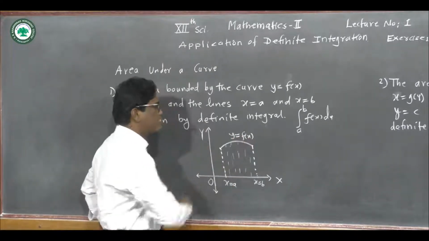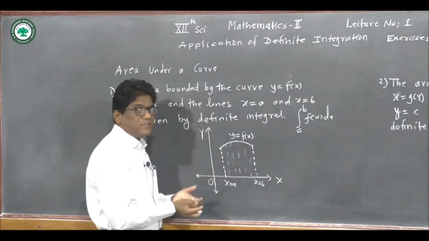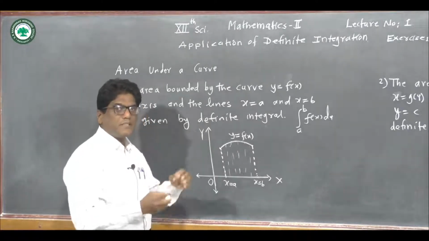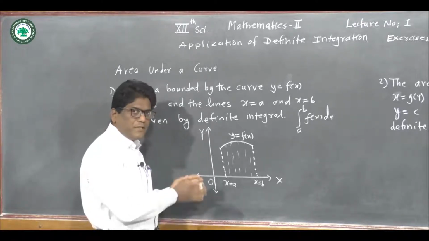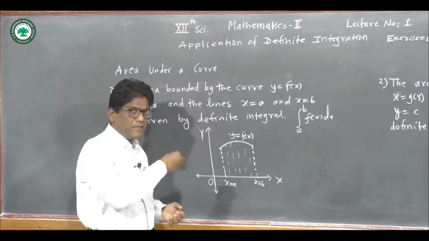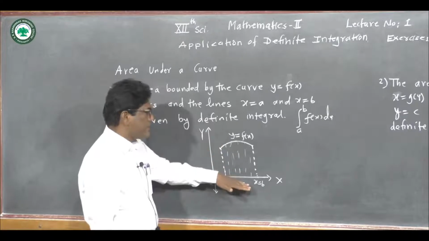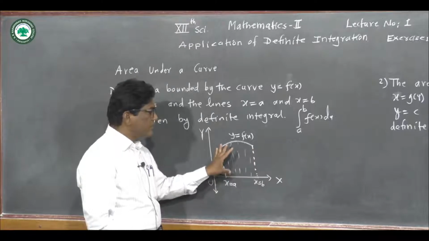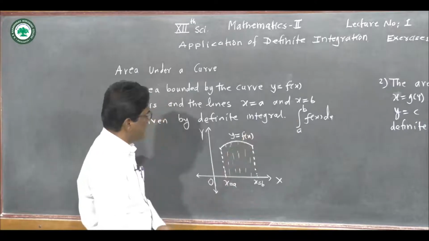Area under the curve y is equal to f of x. So we need not here length, breadth. We find the area of suppose a rectangle, then we take its length, breadth, then we find area. Here to find the area under the curve we take the concept of definite integration. Considering definite integration, we can find the area under the curve y is equal to f of x, x-axis, and the lines x is equal to a and x is equal to b, and this is found using the formula definite integration from a to b f of x dx.